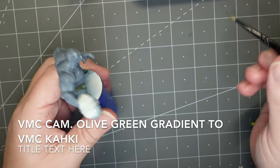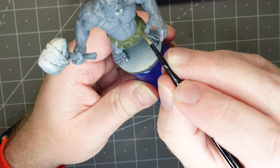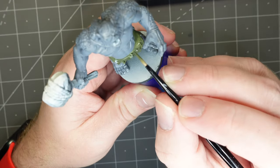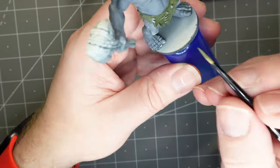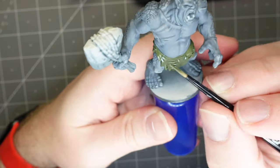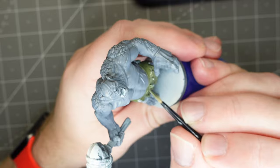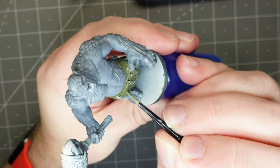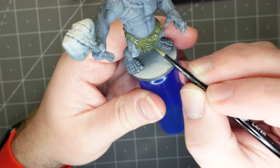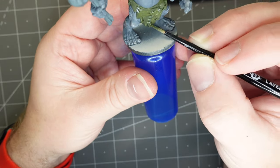Revisiting the Vallejo Model Color camo olive green and making a gradient down to Vallejo Model Color khaki. This will provide my steps to highlight. I wanted this to look dusty and worn with a green undertone. I thought that the yellow brown would help add some highlights and contrast.